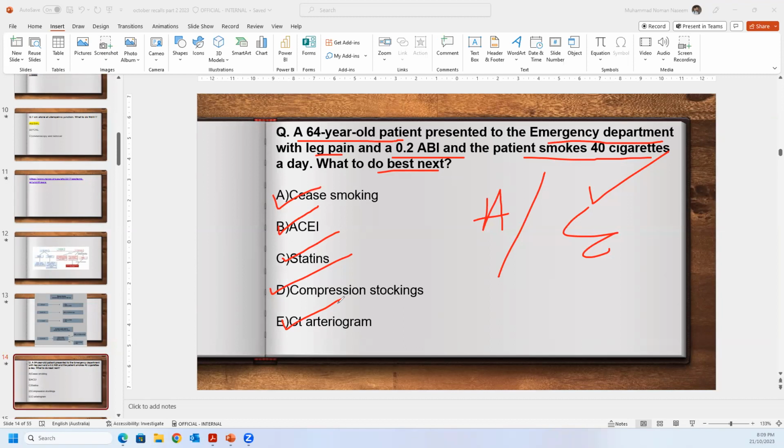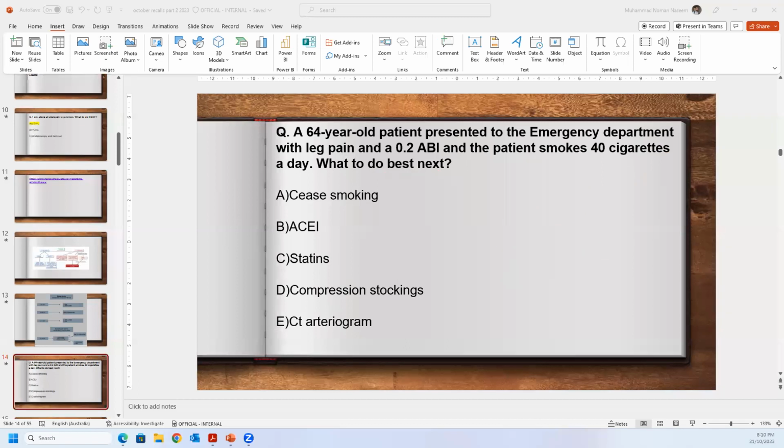So whenever there is an ankle brachial index of 0.2, we need to refer the patient to the vascular surgeon. And if you're in a secondary center and you have the facility to do a CT arteriography or angiography, do that before sending the patient to the vascular surgeon, because they need to plan a surgical intervention. If you have the facility to do this, then it will become very easy for them to intervene on your behalf. They will tell you what to do before the patient is transferred, because it takes time for the patient to be transferred, right? So they will tell you what we can do to minimize the damage to the limb while transporting the patient.